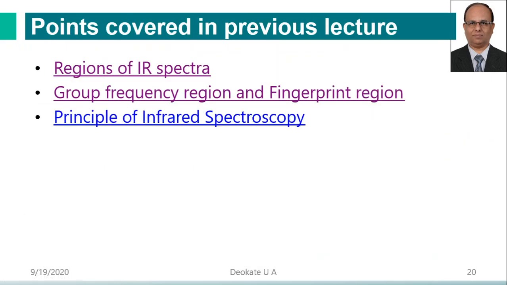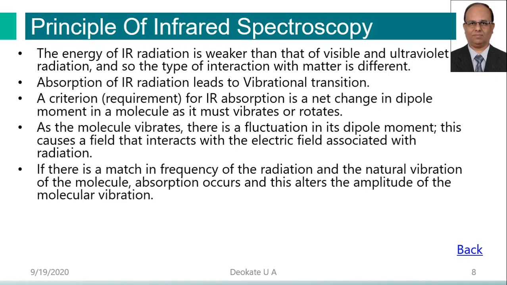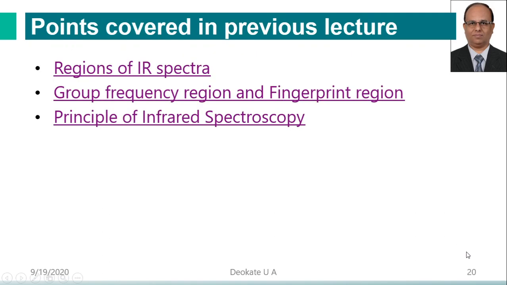The next part we studied is the principle of infrared spectroscopy. Infrared spectroscopy requires two fundamental requirements: there should be a change in dipole moment, with different groups attached to the central atom so that there will be a change in dipole moment, and the frequency of vibration of the atom should match the frequency of the bombarded beam. This is the minimum requirement of IR spectroscopy, called the principle of IR spectroscopy. Then we studied Hooke's law of simple harmonic motion.